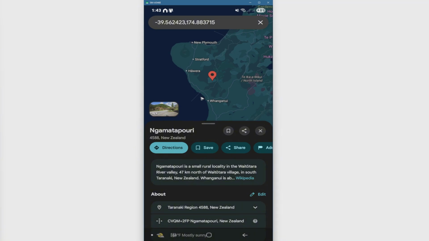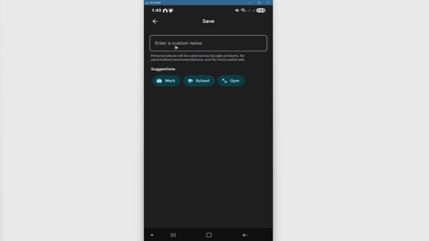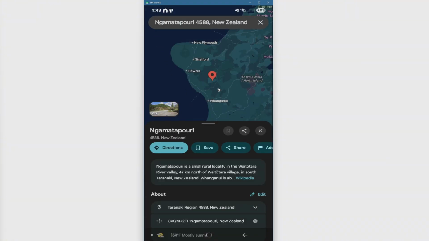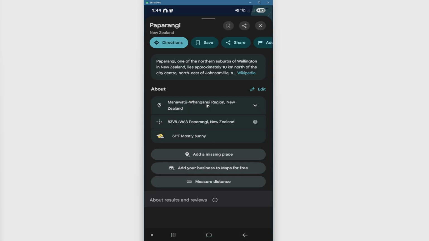And then once done, you can go ahead and swipe right and add in a label. You can go ahead and add in a custom name, but do keep in mind that this option right here will only give you a preview of that location, not publicly. So if you want it to be public, just tap on back, and once you're in here, tap on the pin once more.